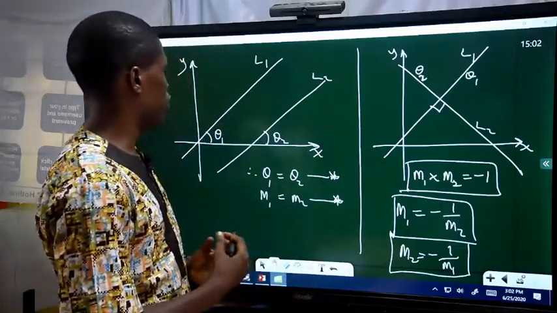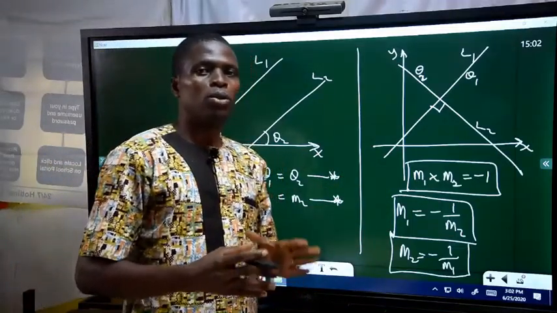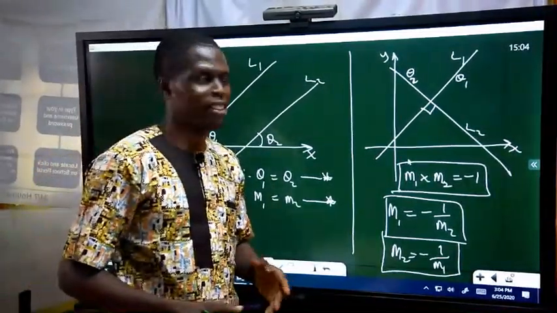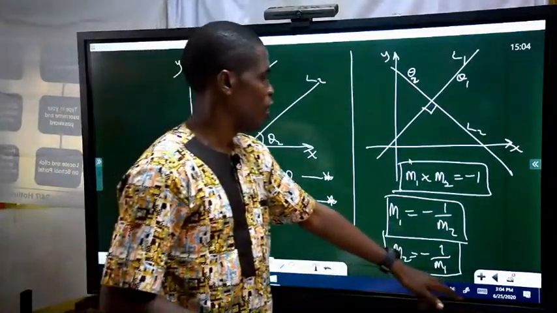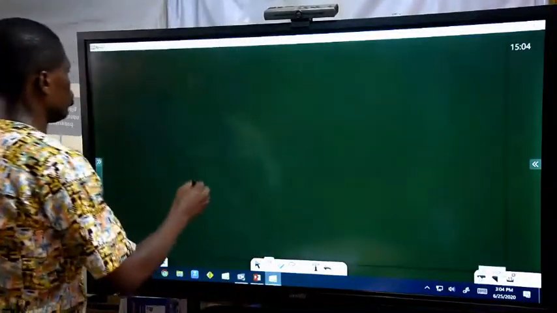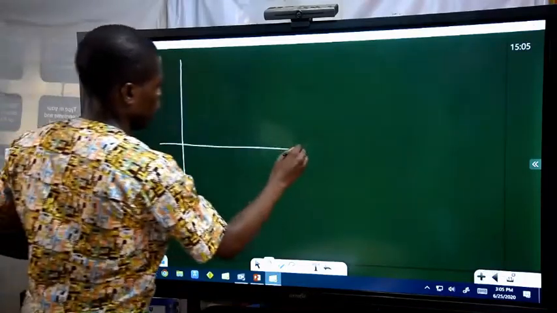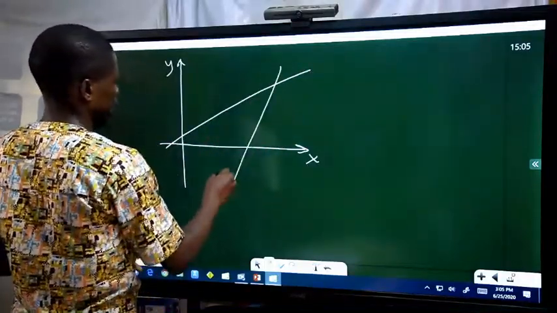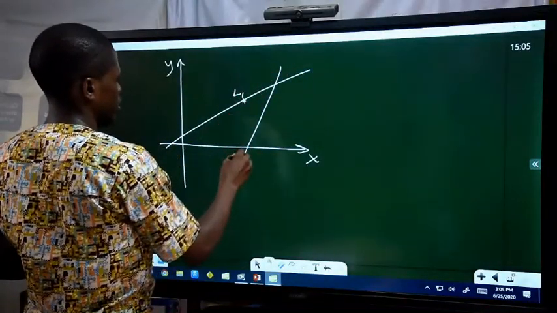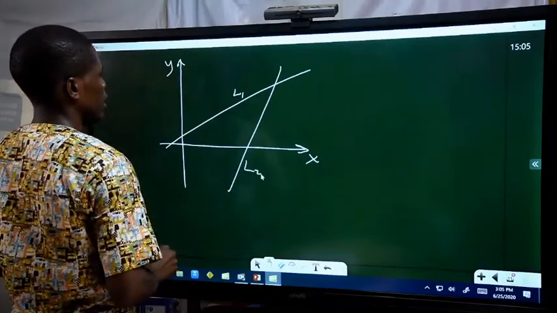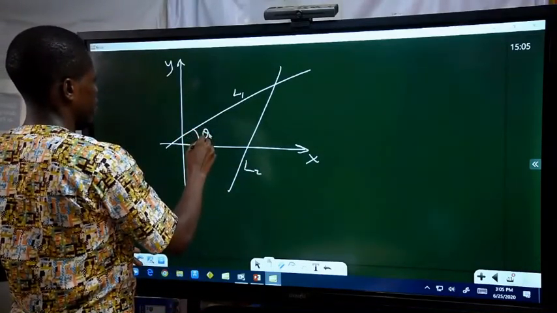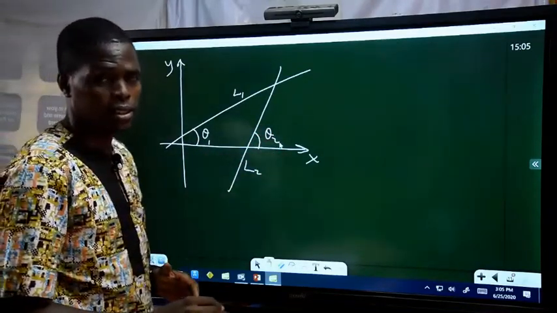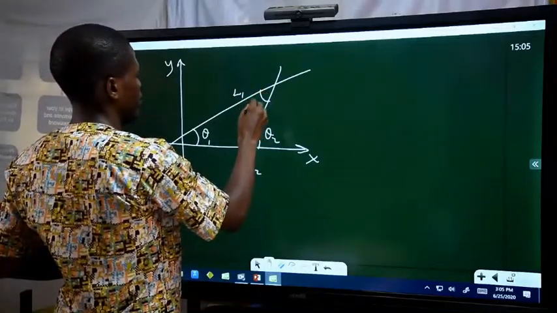We are going to see how that is possible by considering the angle between two lines. When we consider the angle between two lines, we are going to see how we can find it. Let's consider two lines. For example, we have the y-axis and x-axis. We have this line and this line. Line 1, we call this L1, and we call this L2. Let's say the angle here is theta 1 and the angle here is theta 2 with the horizontal axis. And we have this angle phi.